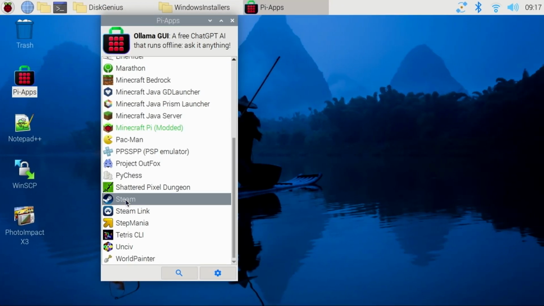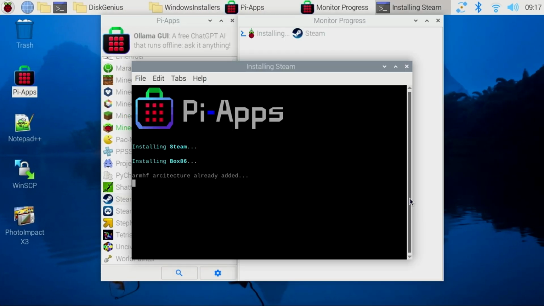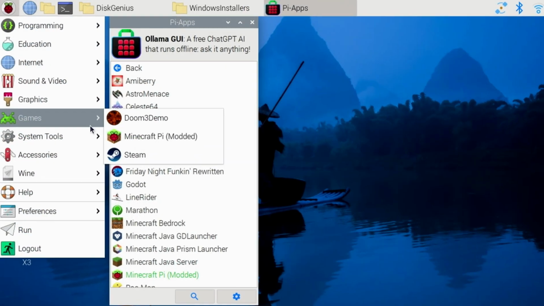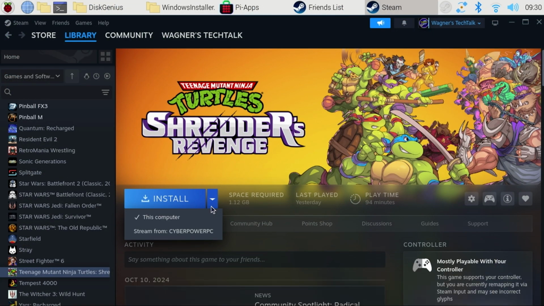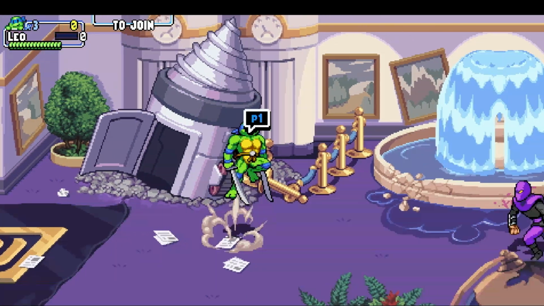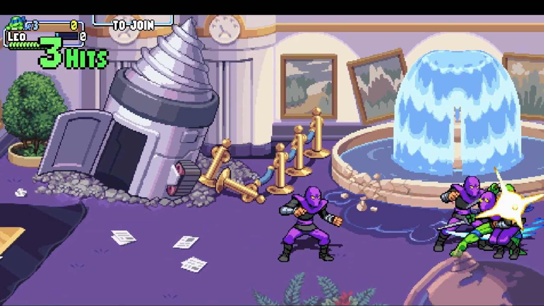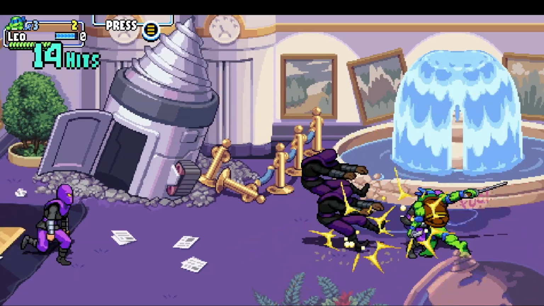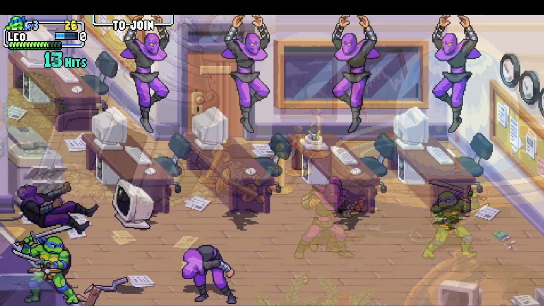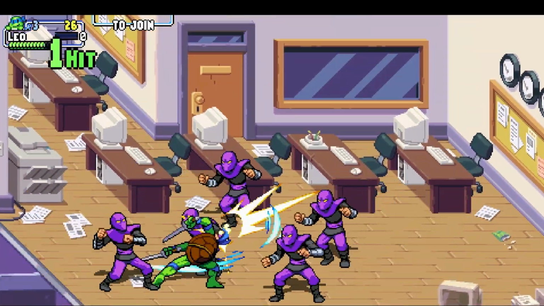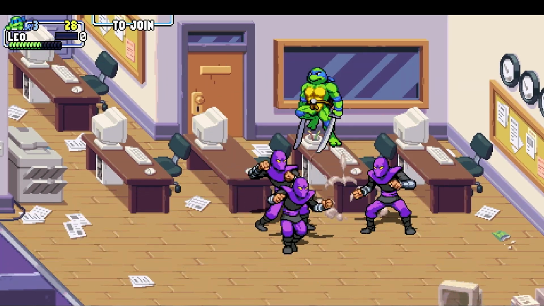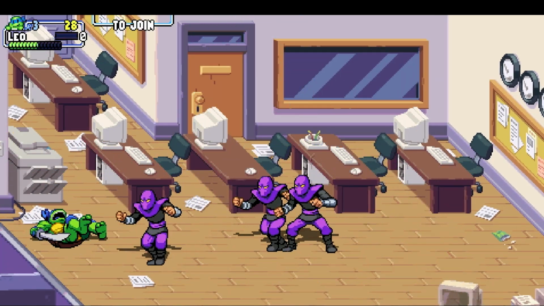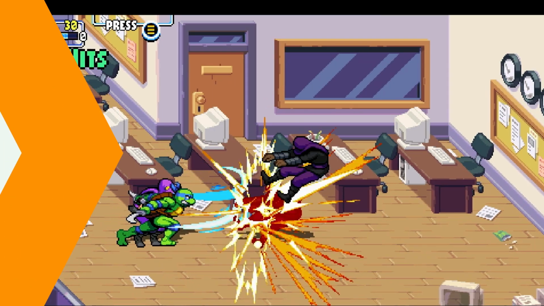You can also install Steam or Steam Link to your Pi. In this case, I went with the full Steam client to see if I could install a game from Steam and play it on the Pi. I connected a clone Xbox 360 controller to the Pi, installed TMNT Shredder's Revenge, and it played surprisingly well. Navigating the Steam UI on the Pi was a bit sluggish, and some games that I tried wouldn't launch, but I found Shredder's Revenge enjoyable to play on the Pi.